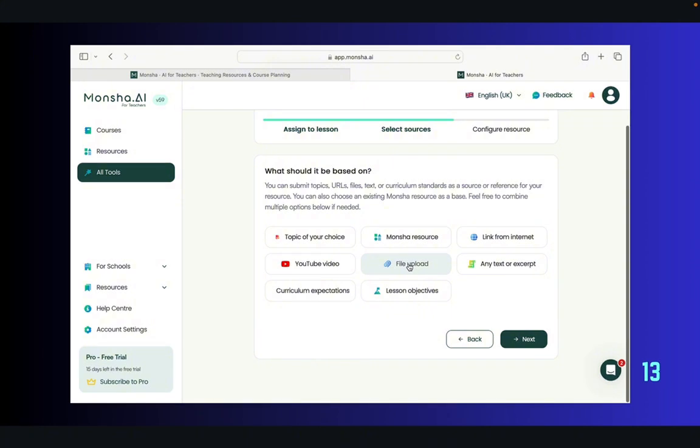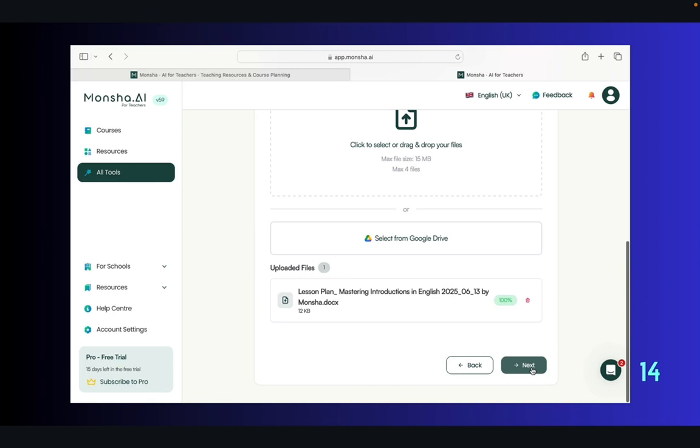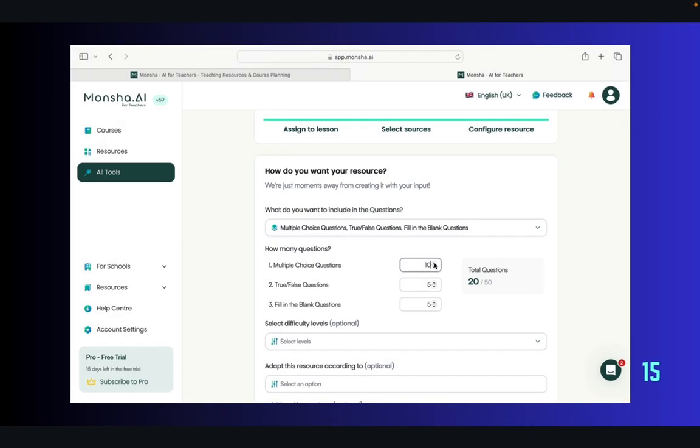And next, you can upload a file. Because I have a file that contains the lesson plan I downloaded before, I upload that file. And then next, it is generated and read. And then next, you can choose what you want to include in the questions.